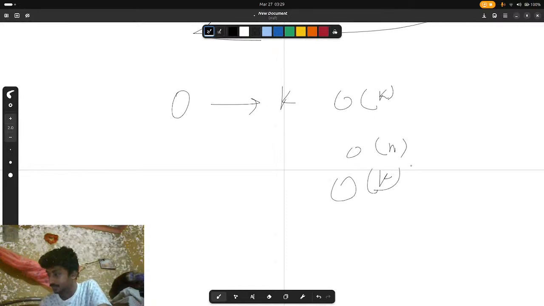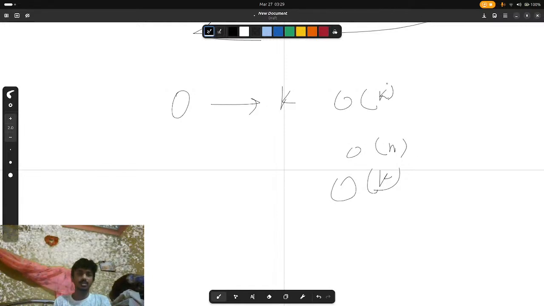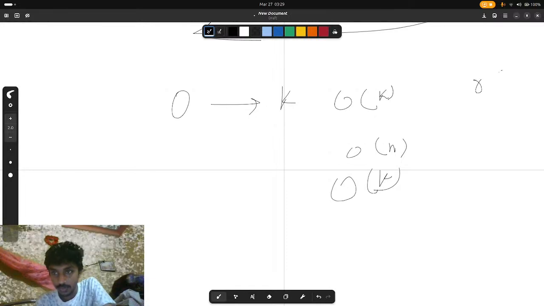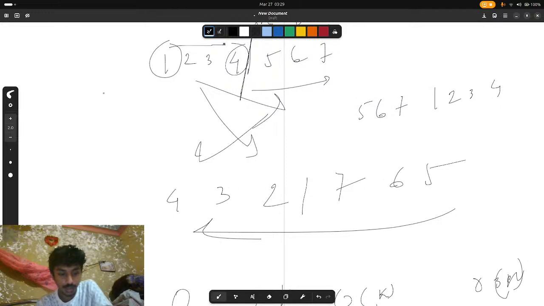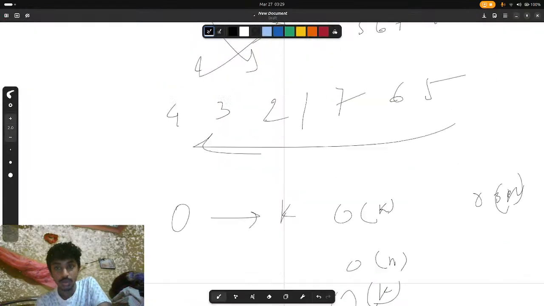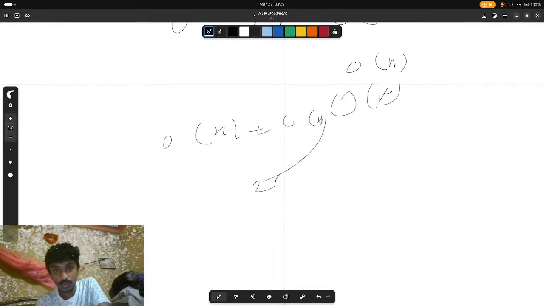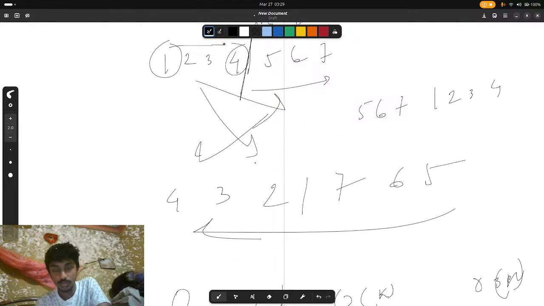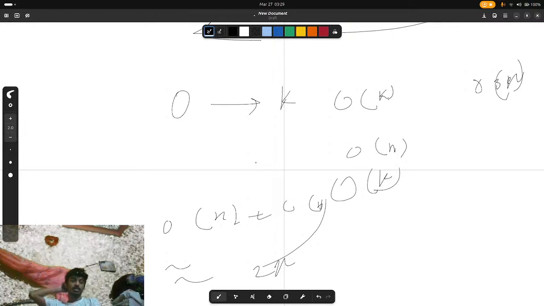So in the bad case, big O of 3n, but for this case I am getting big O of n, big O of n, big O of n. So this is big O of n, and I also don't use any space. So this is the approach.